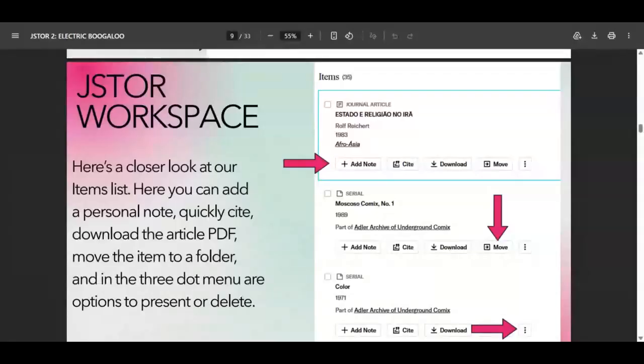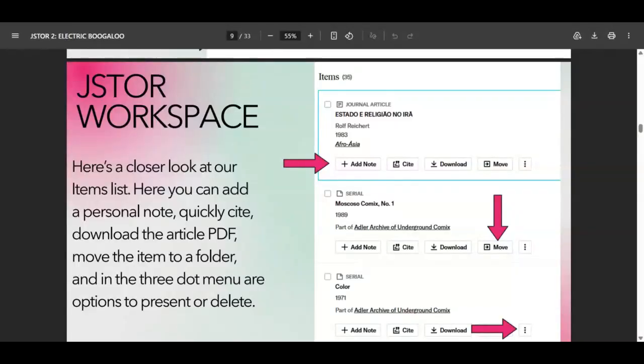Your access through KDLA gives you unlimited downloads for items that we have access to. I personally have been using JSTOR for many years across several different institutions, so items in my workspace will reflect that, and sometimes my option to download will be grayed out. If you only have ever had access to JSTOR through KDLA, that shouldn't be an issue.